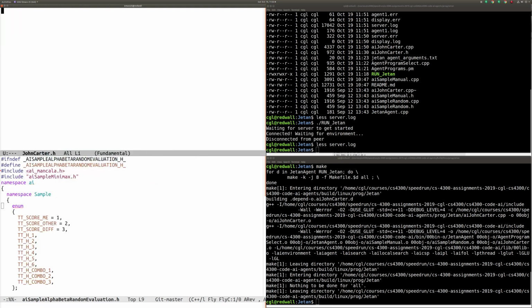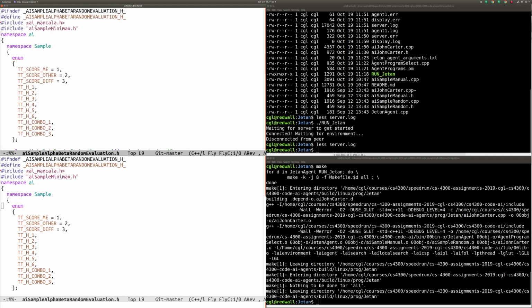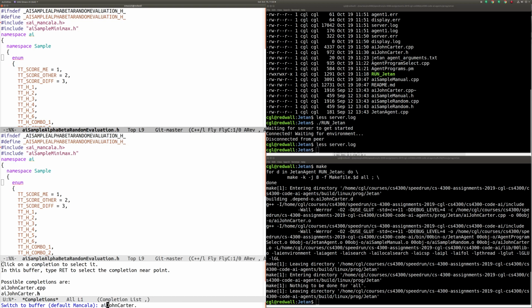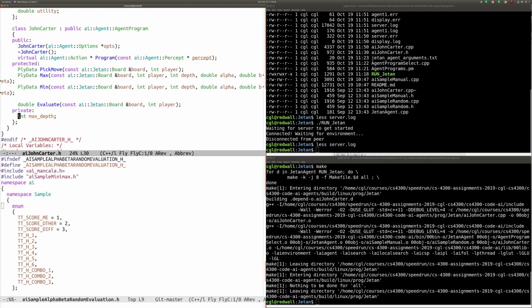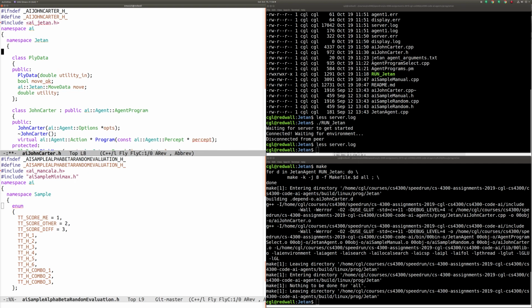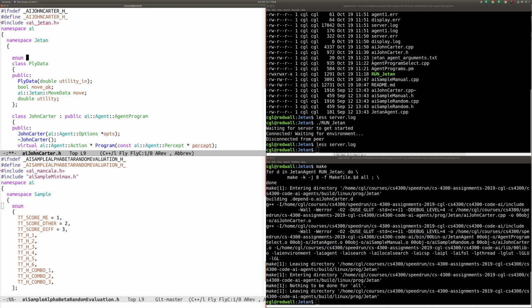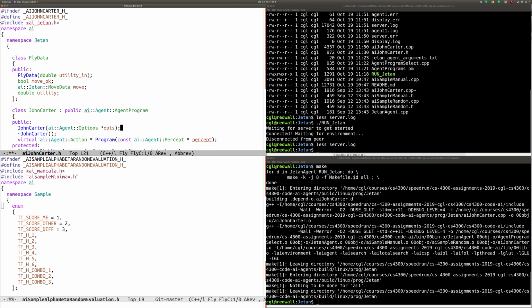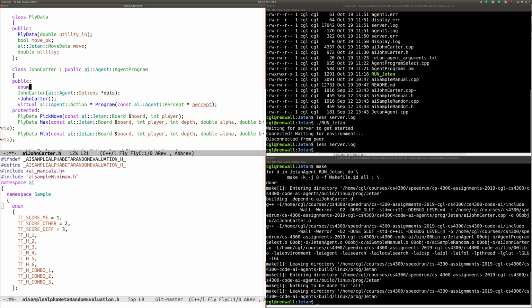I'm going to go to John Carter's header file. That is not the right one. Let's actually called AI.JohnCarter.h, right? Okay. And come up into the John Carter class under the public, no, this is actually outside, so I'll go outside as well. Let's enum John. I'm going to keep mine inside the class. Make it public. Enum evaluation.